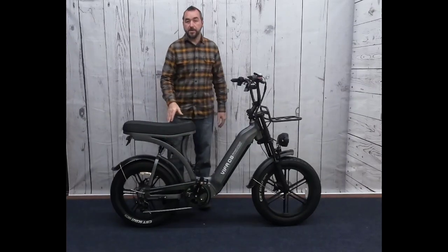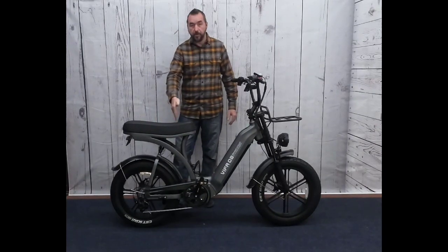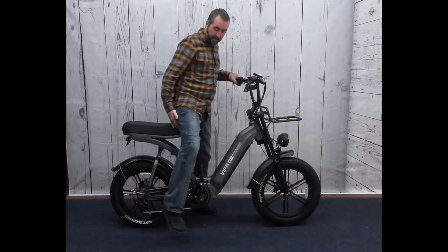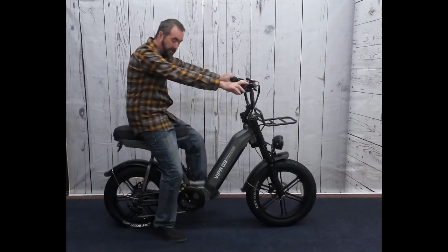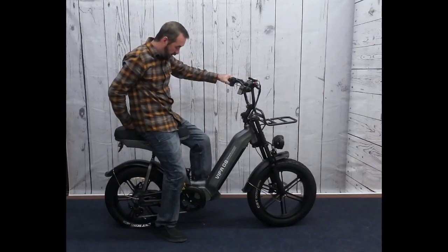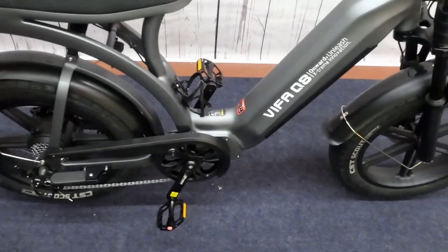This one does not have an adjustable shock. It is 34 inches as the height. So if you're a little bit shorter, I'm 6'1", and I have to step through and then step up on my tippy toes a little bit to sit on it. Once you're on it, it feels pretty comfortable, and it's got enough room for a small passenger as well when you're all the way up forward. Just to show some up close features here.